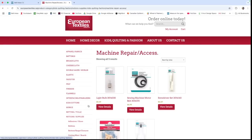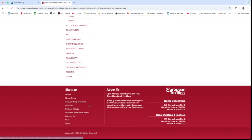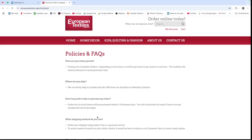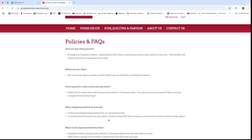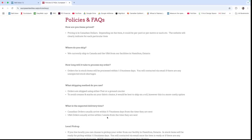Okay, now what I'm really interested in finding out is shipping. So let's go to the bottom of the page and see if there's a section for shipping. Don't see anything, but maybe under policies and FAQs. Says we currently ship to Canada and USA. Orders are shipped either by Canada Post or ground courier.